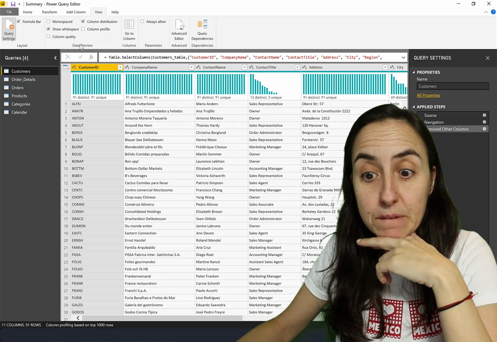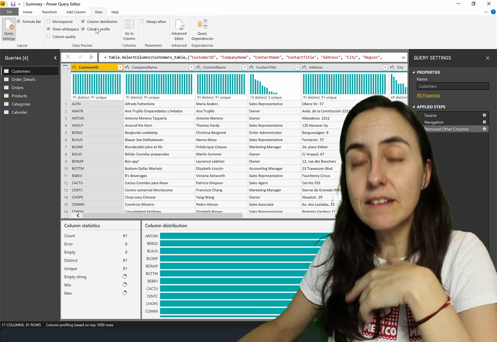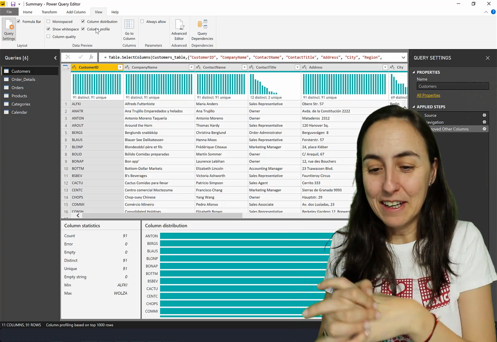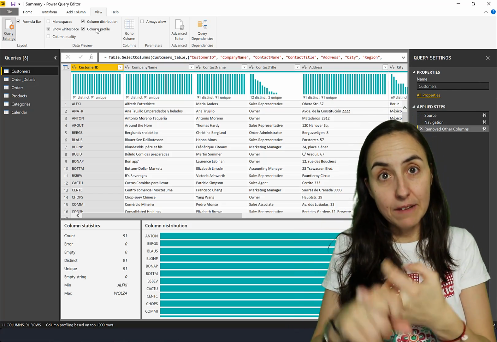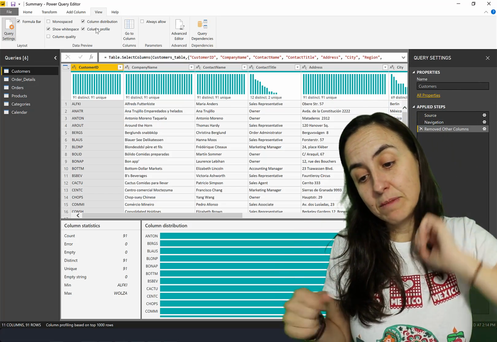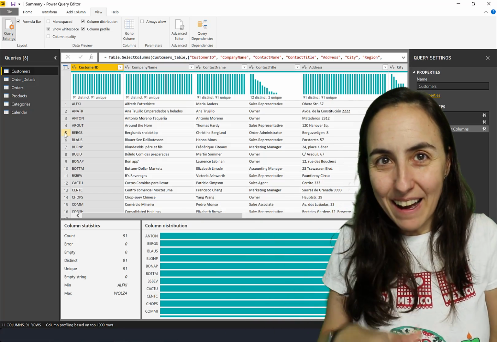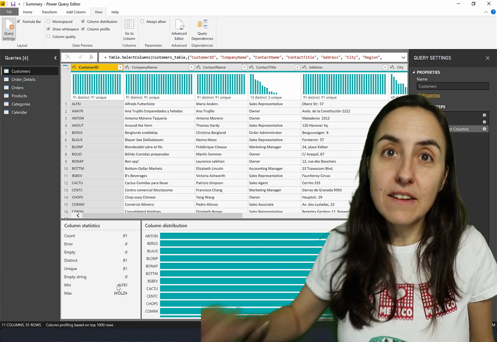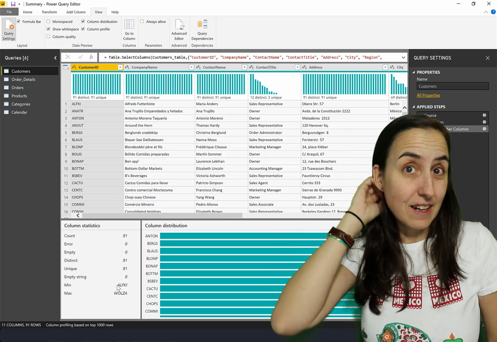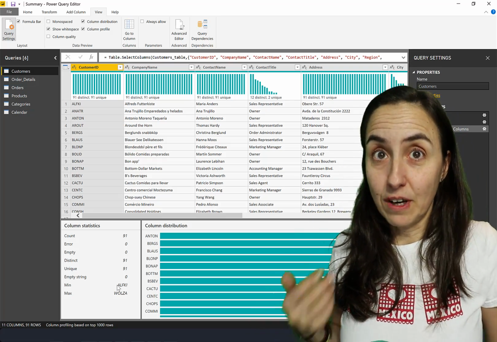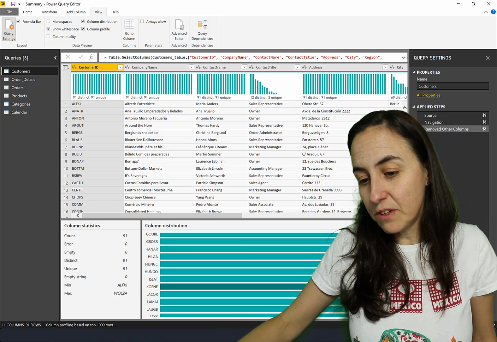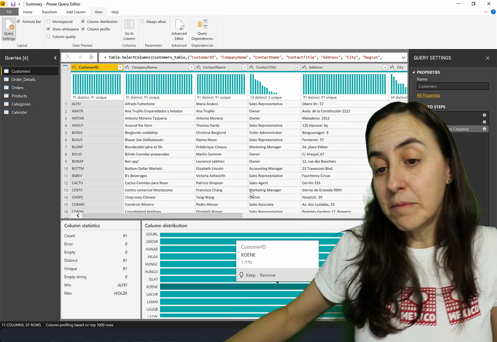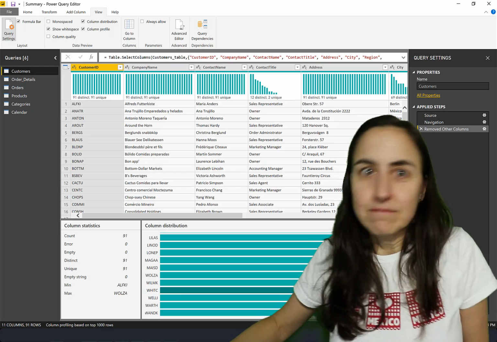And it works very well. Now they have added column profile, and it gives you like the descriptive statistics of that column, kind of. So it tells you the count, how many errors, how many empty, how many distinct, how many unique, and then it gives you the min and the mean and the max, and it does it even with text value. So as you can see here, I have customer ID, and it's giving us in alphabetic order what is the first value and what is the last value, which in certain cases can be useful actually. And then here is the column distribution, how often that particular value occurs in the column. And because customer ID is an ID, obviously it's going to be the same.